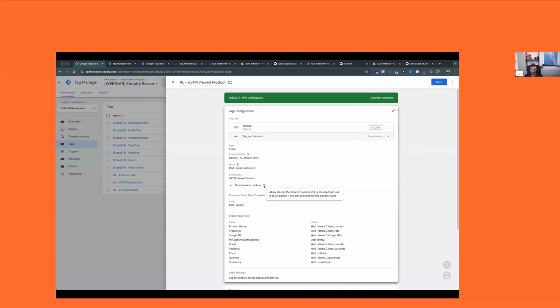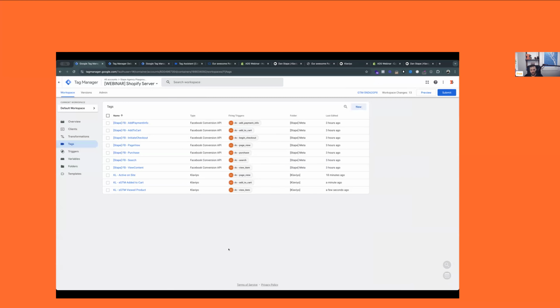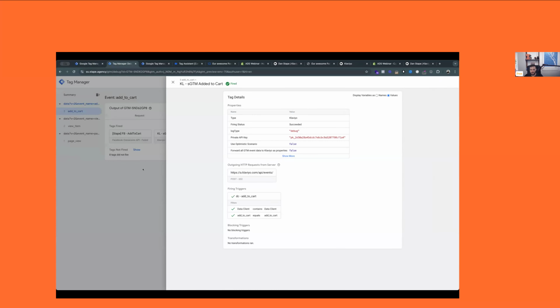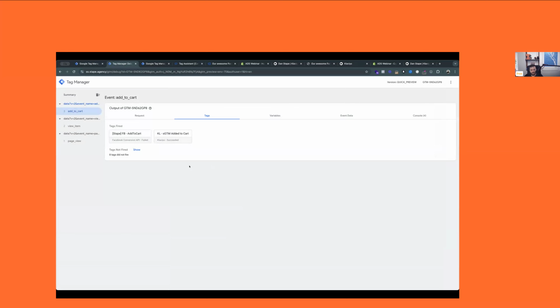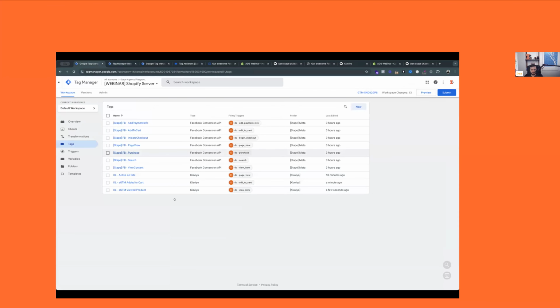We made sure that we're always storing the email and the cookies so it can be reused for further events. If there are any, you might have a bunch of custom ones, but this pretty much does the job. Again, I don't think that in this section I want to talk too much about the cookies or anything like that. If you have questions about how server-side tag acts in general, what sort of cookies it sets and such, please raise them in the Q&A. We're happy to answer those.